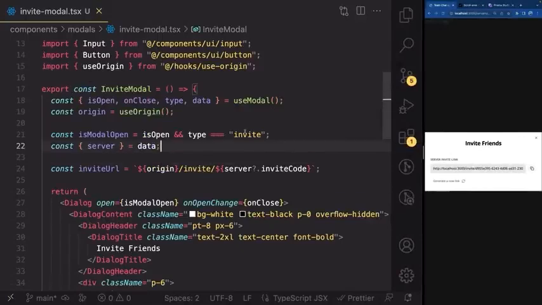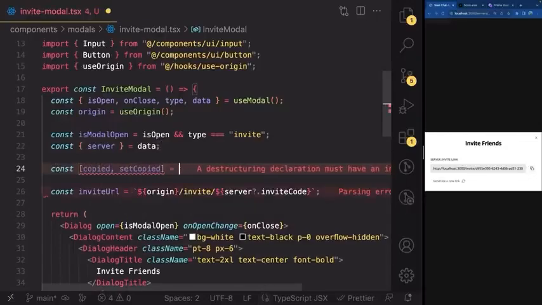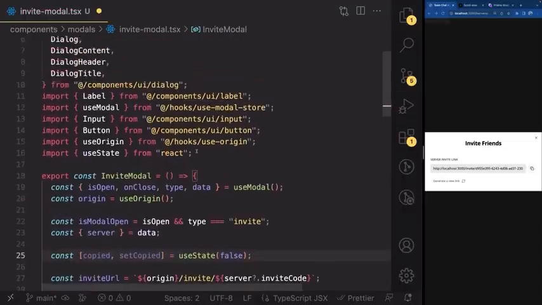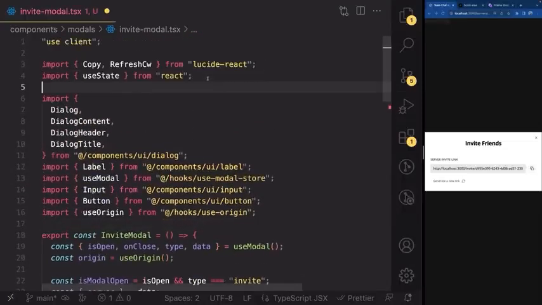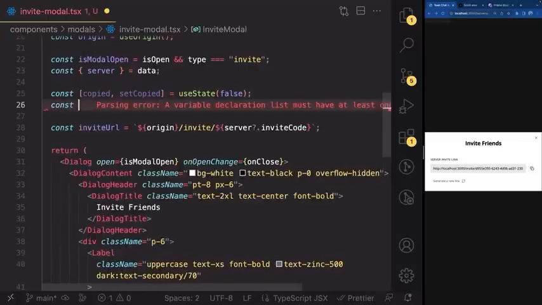So what I'm going to do is I'm going to add some constants. Const copied, setCopied to be useState from React. The default value is false, so make sure you import useState from React. I'm just going to move it here to the top like that. And let's also add const isLoading, setIsLoading, useState false like this.